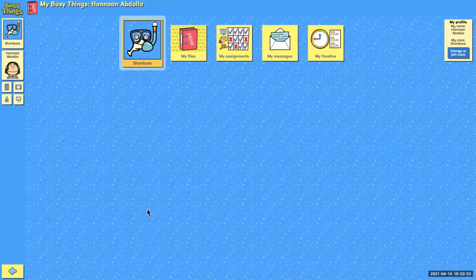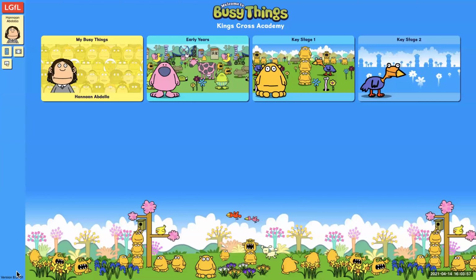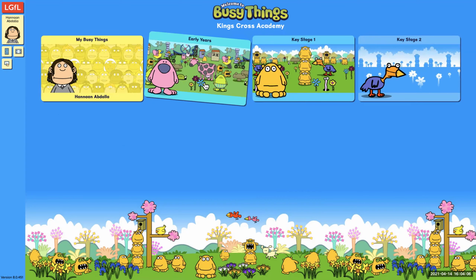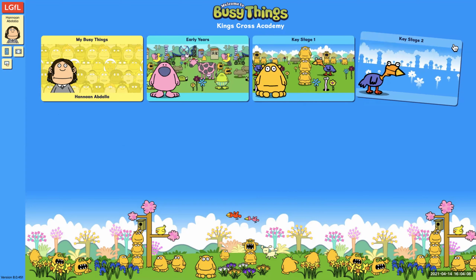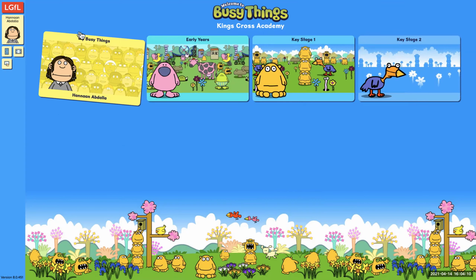Okay, so this is the inside of that class. The next time this child comes along and logs in with their USO, this will be ready for them. It is possible to hide these on your account, but this is where the sort of playgrounds are, if you know what I mean.